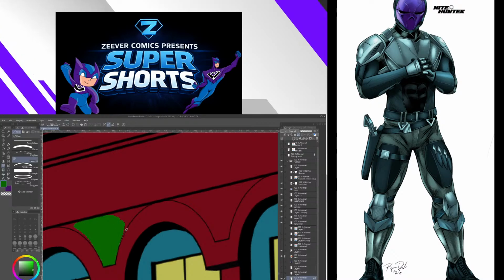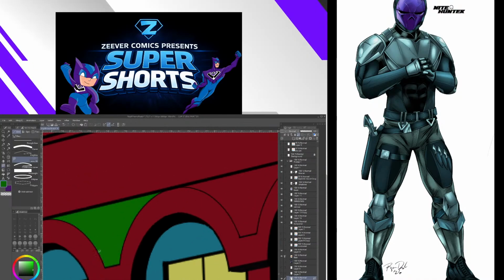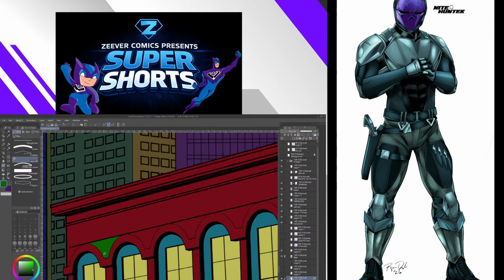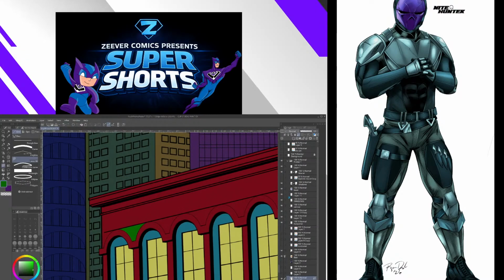I can add slightly different variations of color to the building. Very tedious, but whatever. But I'm going to do all of these little shapes.